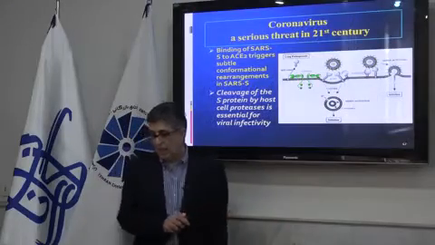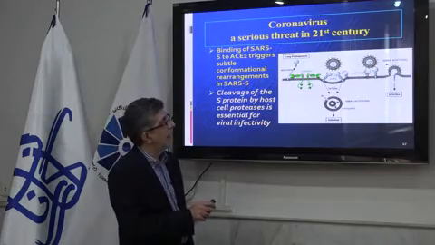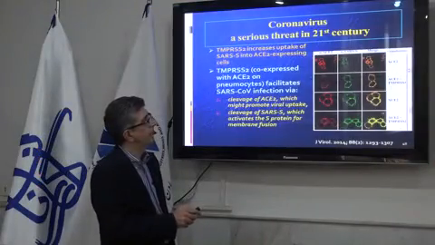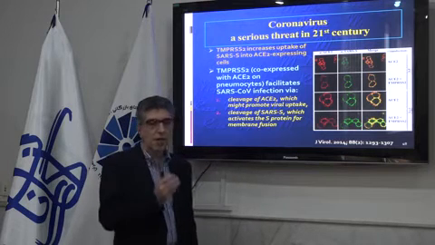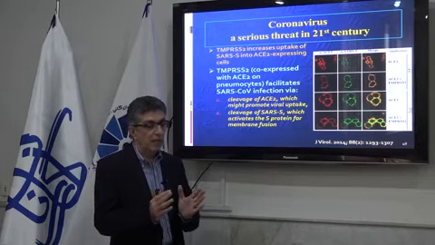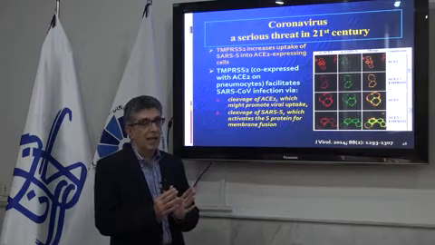And here is another slide to show the life cycle of the virus as I mentioned to you. ACE2 is the receptor, the virus attaches to the receptor, it is taken up within an endosome, and cathepsin L helps the virus to inject its genome into the cytoplasm. And here's another way that the virus can enter into the cell, through a collaborative effect of angiotensin converting enzyme 2, the receptor, and transmembrane serine proteases. Transmembrane serine proteases are co-expressed with angiotensin converting enzyme 2, the receptor of the virus. So they are residing over the cell membrane in very close contact.